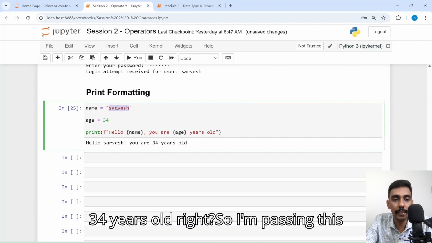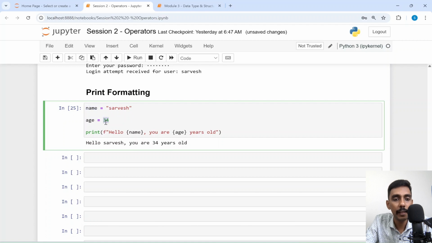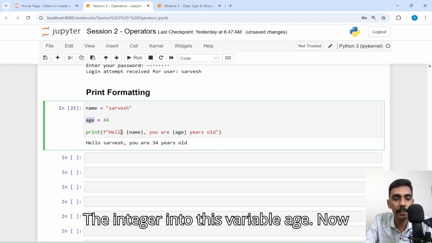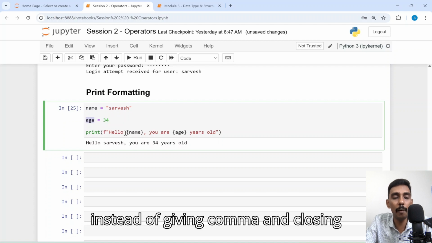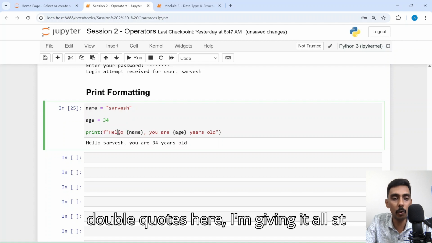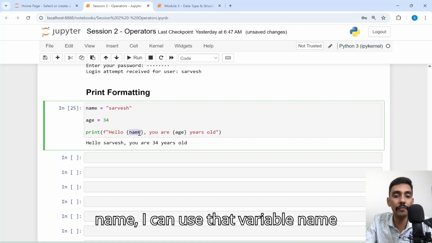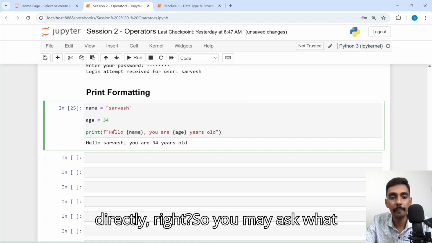I'm passing the string into the variable name and the integer into the variable age. Instead of giving a comma and closing and reopening double quotes, I'm giving it all in a single go. Wherever there is a variable name, I can use it directly.